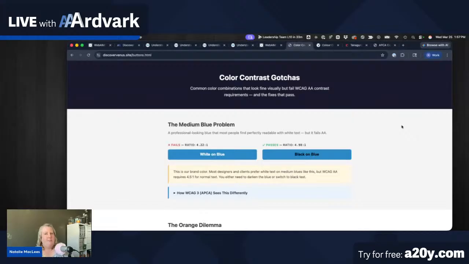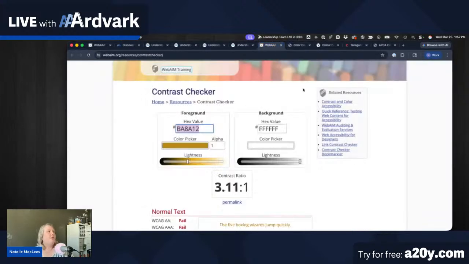It is a big change because it factors in a few different things. It takes into account the size of the text. It also takes into account the weight of the text. And if we come over here to the current WCAG 2 color contrast calculator, it doesn't really matter if I have the yellow color here or here.